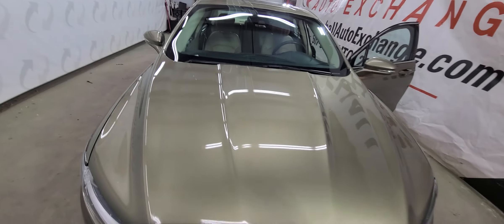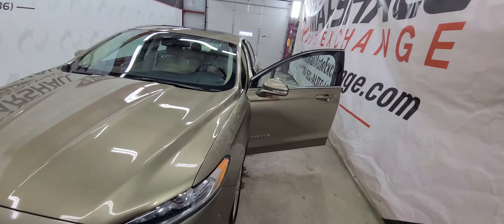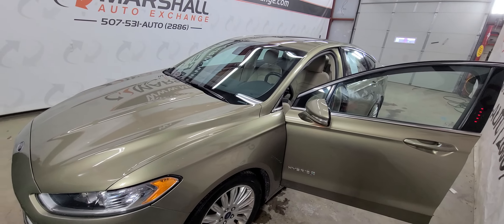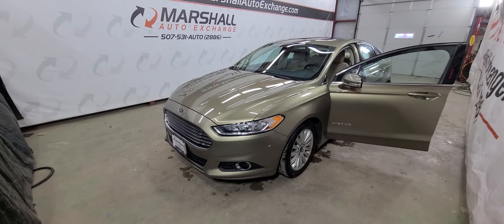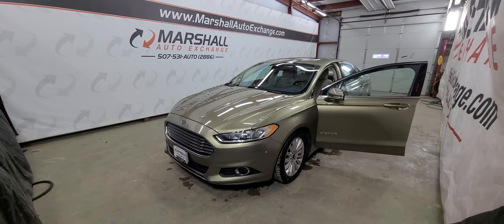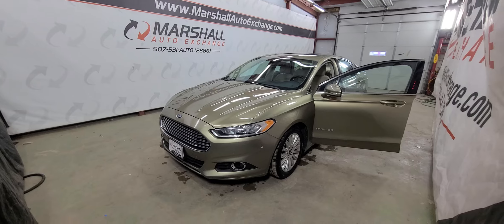What I'm going to do is pause the video and wait until the gas motor kicks in — it could be 10 to 15 minutes because it's fully charged since we just drove it to the car wash. So there, you can hear the noise I'm talking about. It does make sound, but mechanically it still runs and drives fine. What you hear is the transmission spinning and making that noise.